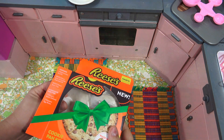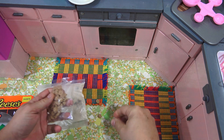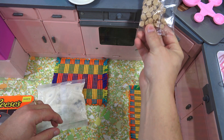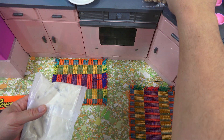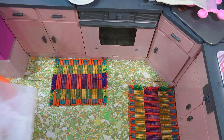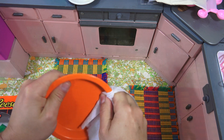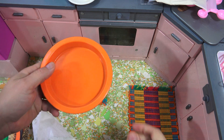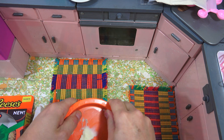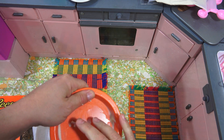Before I grease the pan, while I wash it, I've got to dry it real quick. This was open — there was a breach in my chips, not sure how that happened. But these are the peanut butter chips, and here is the chocolate chip peanut butter cookie batter, and here is my pan, nice and clean and ready to go. I'm going to grease it with some butter — it says lightly. I'll just spread this around; I really want to get that little inner crevice where it's going to stick on that edge.